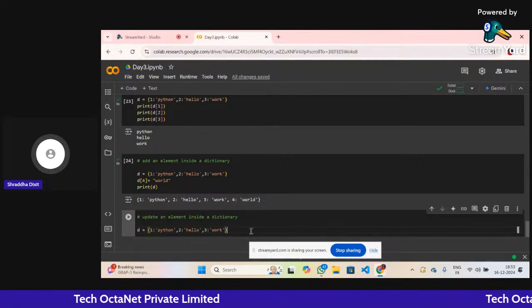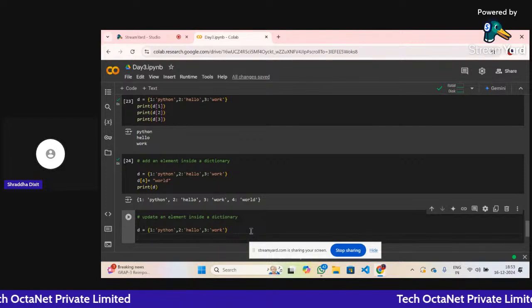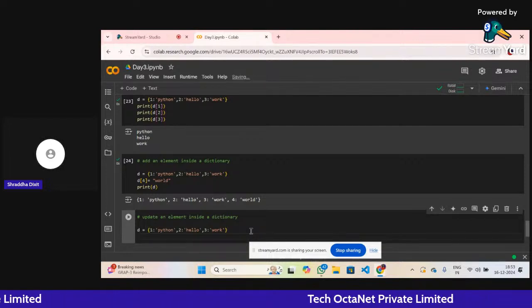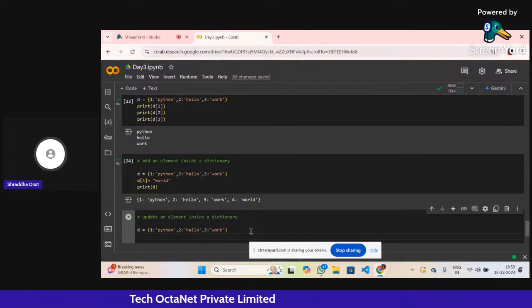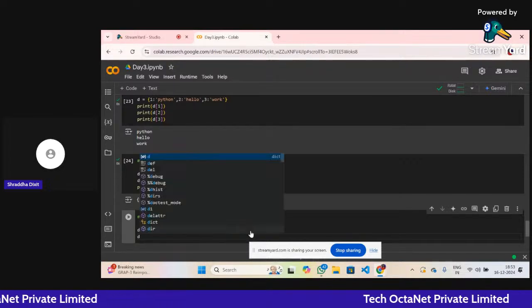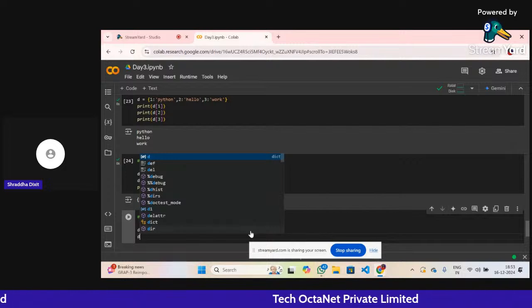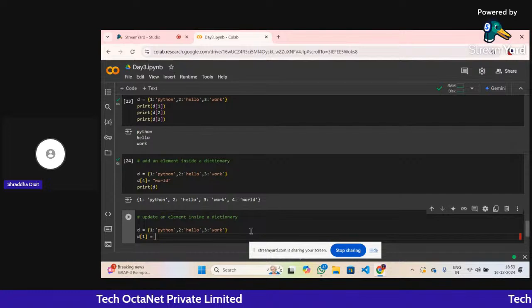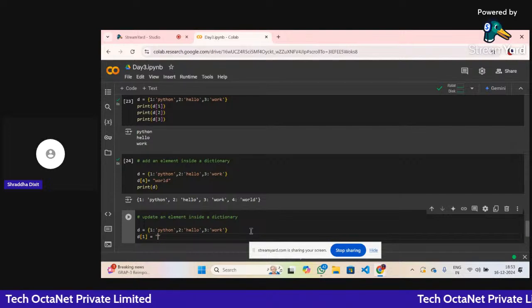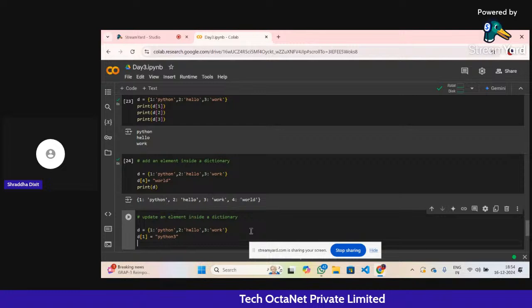If you want to update the value which has the key as 1, we write d1 is equal to Python 3, and then we'll print d.